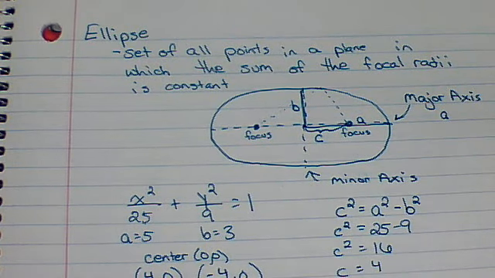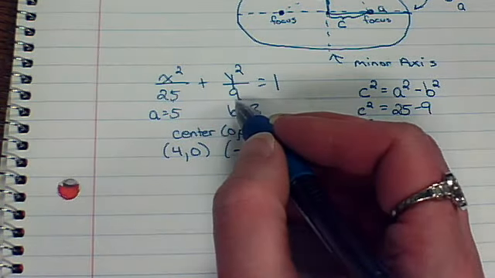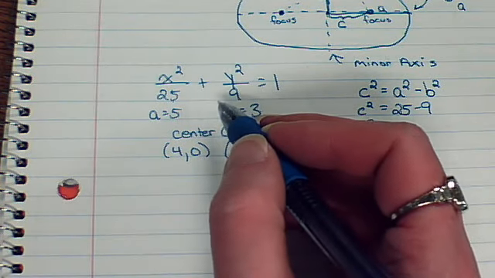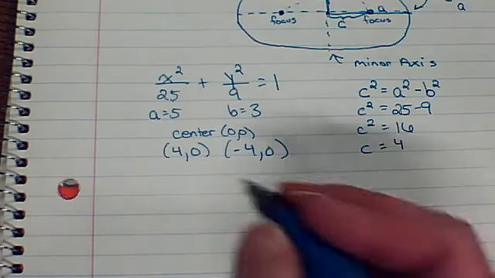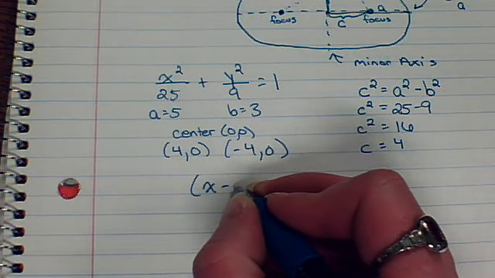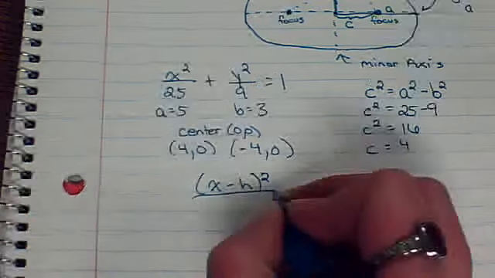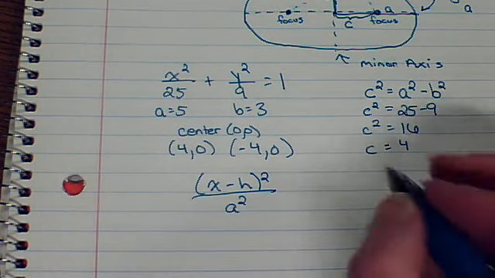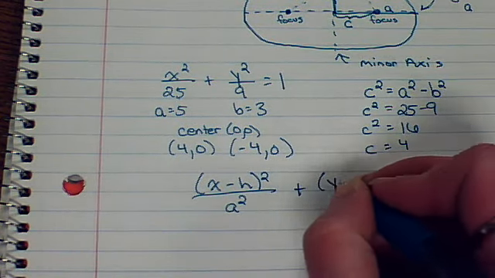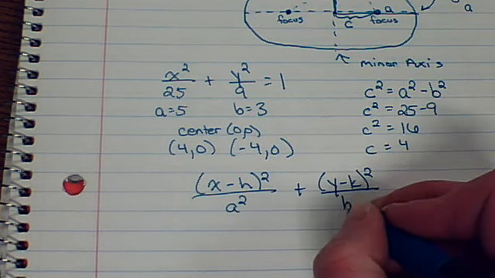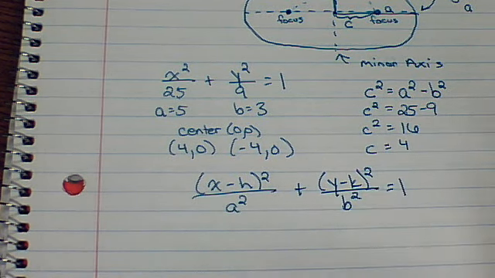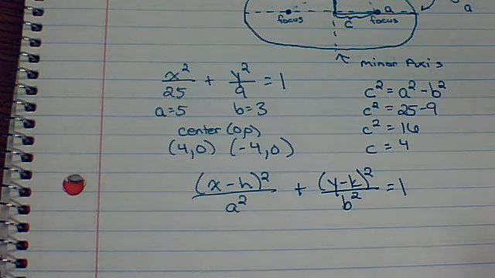Now, just to make sure we know, we can also have a vertical ellipse. It would just, the y squared would have the larger denominator. Now, for any of them, we have x minus h squared, and I'm just going to go ahead and do the horizontal, a squared. If the y is in front, you have a vertical one. If your x is in front, you have a horizontal one.